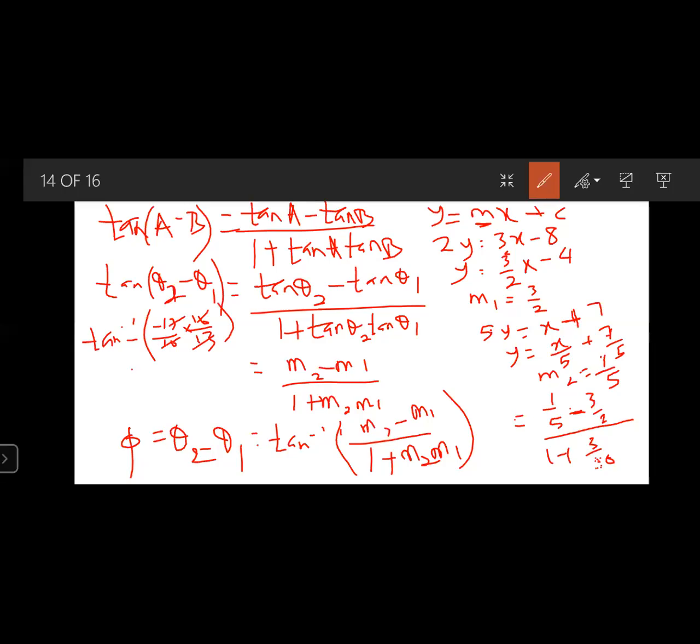Arctan of minus 1. Since it is the acute angle that we are looking for, you have to change that minus 1 to plus 1. So arctan of 1 will give us 45. So the acute angle is 45 degrees. If you press your calculator, arctan of 1. But if it is arctan of minus 1, it will give you 135, and 135 is obtuse. But we are looking for the acute angle, so you just remove it from 180. You still get your 45. So that is how we solve such a question.